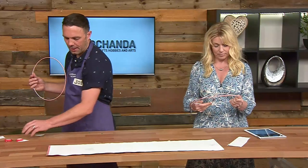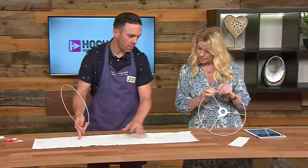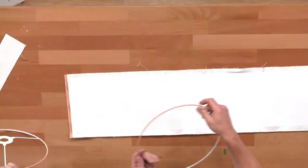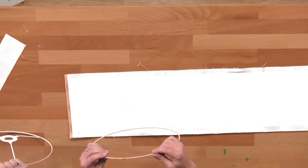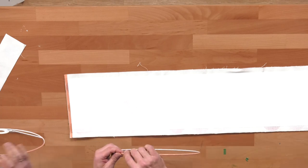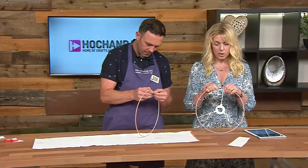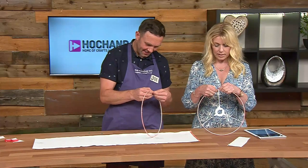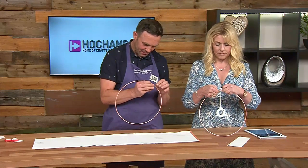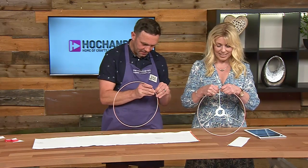So what we're going to do now, okay, we're going to spin our template round. Okay, so we're working from left to right again. Yeah. And because this is the tricky bit that I find, we're going to find the end of our tape, and we've got to try and take the top layer off. Oh, now I've got to remember which way it overlapped. Oh, there it is. This is the bit that takes the time. Okay, I just about got that there. So, like I say, if you've got a pin, that sometimes helps.